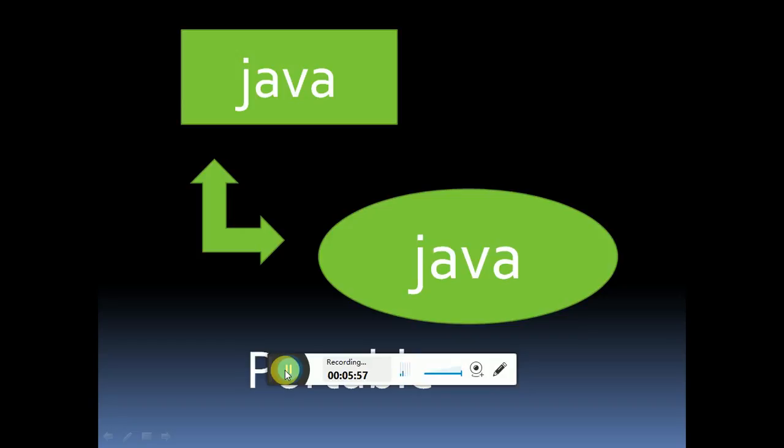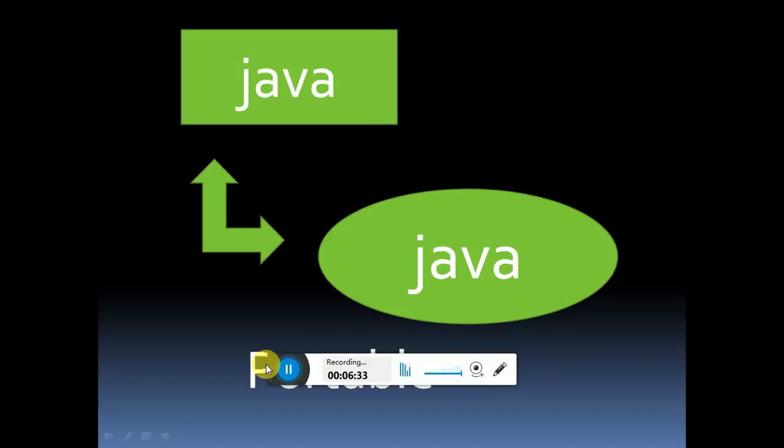So the preferred way is to create some small methods. One method for addition, one method for subtraction, one method for division, one method for multiplication. It reduces the risk, and it makes the program work properly. If I get a problem in the addition program, the remaining methods will not be affected with that problem. That's why Java language is very portable. It's a very simple thing, but it's a major feature in Java.